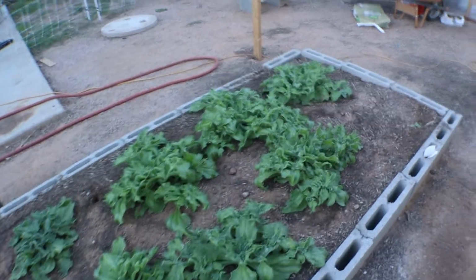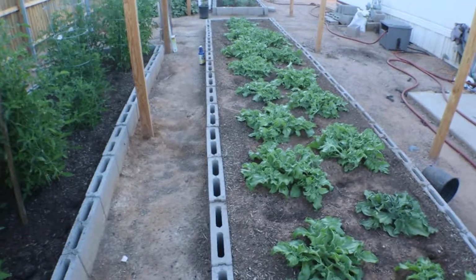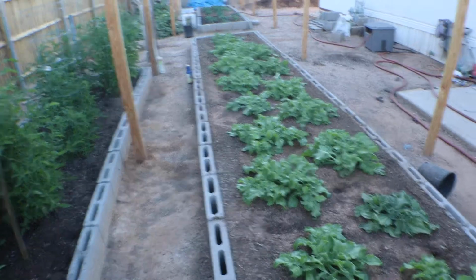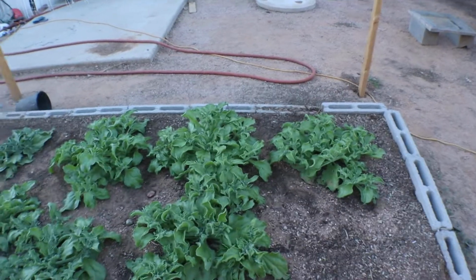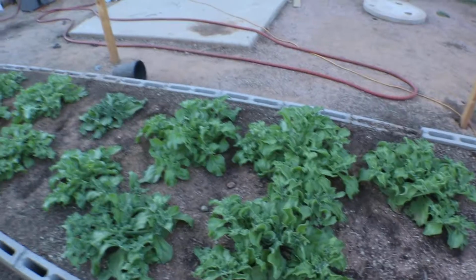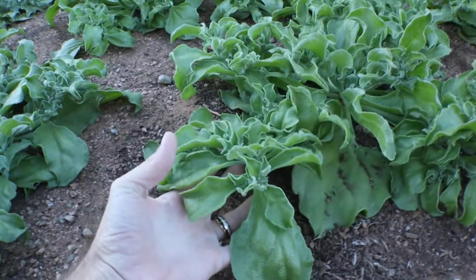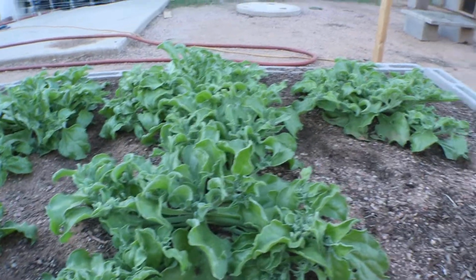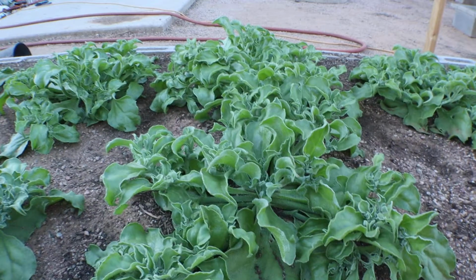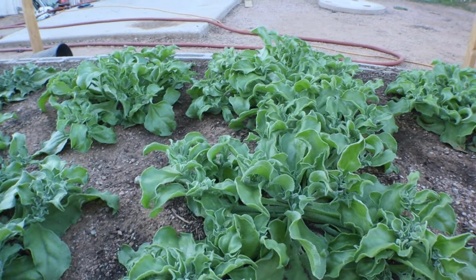Hopefully the idea is this stuff spreads out so much that it should overtake this whole garden bed. You should barely even see any brick at how well it spreads out. But I think maybe when I planted it, it's getting ready sooner than I want it to. I mean, it looks beautiful and it's doing great, and hopefully I'm wrong. But I don't know.